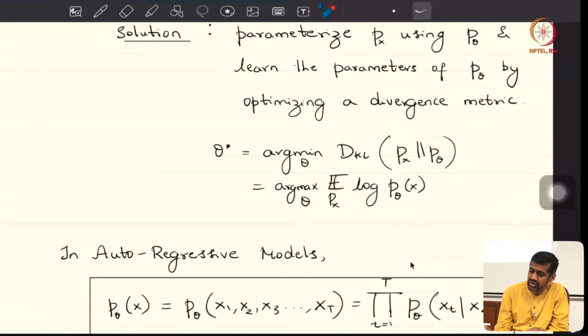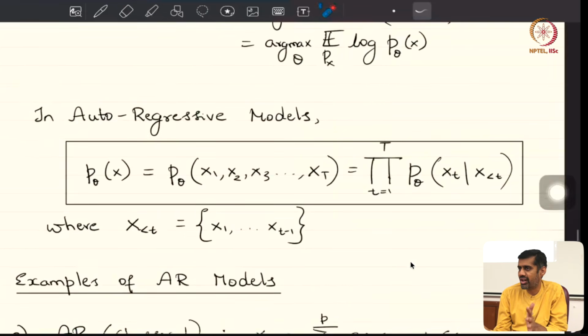So, auto-regressive models, see, every model we have seen, what a model is, right. A choice that we make for P_theta is what we call a model. That is why a neural network is a model, a kernel machine is a model and so on. What changes is this P_theta, correct. Now, in an auto-regressive model this is how P_theta is written. P_theta of the entire sequence, which is a single data point, is given as the product of these many conditional distributions, where each conditional distribution is a distribution over one time step, conditioned on everything that is before that particular time step.